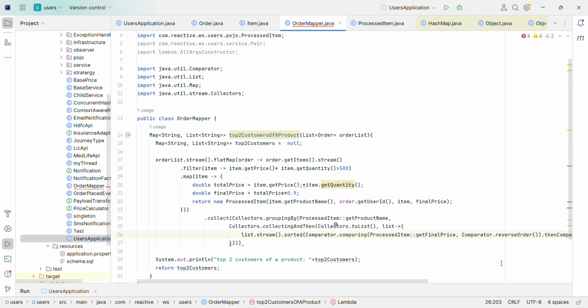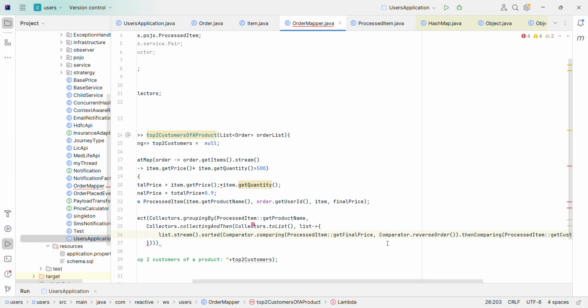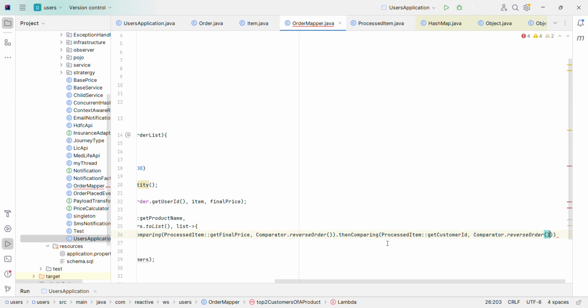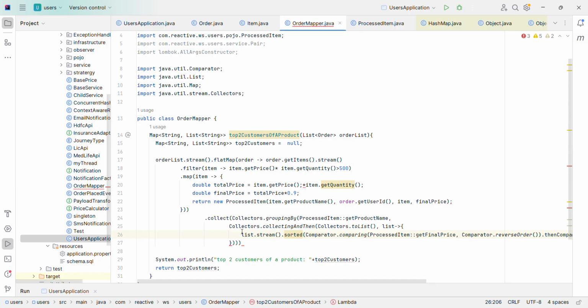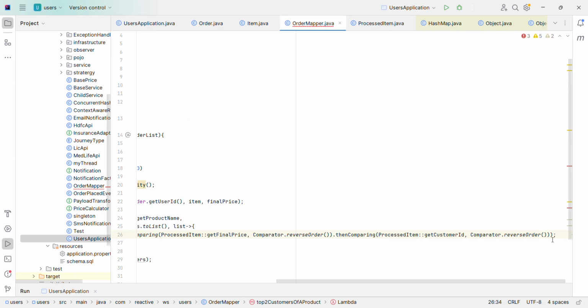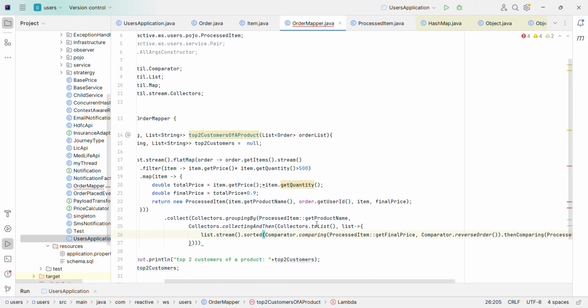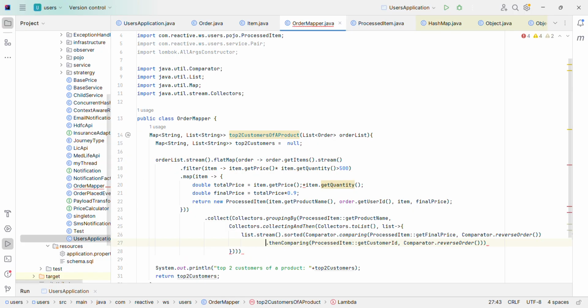Comparator.reverseOrder. Okay, so what I have done here is I have sorted the entire thing using Comparator.comparing. Sorry, after sorting what we need, my bad. After sorting we need the customer ID, correct?